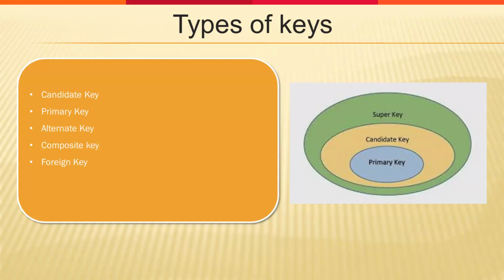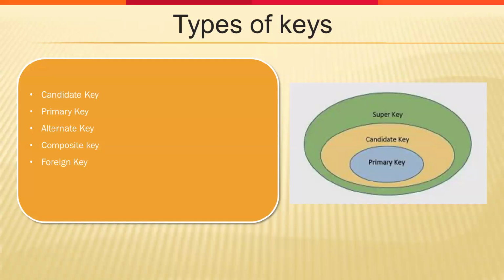Even in interviews they will ask what is meant by primary key. The same concepts will come in Power BI also, because we have a data modeling tab, right? There we have to give a relationship between the tables based on the key type. If it is a primary key in one table and a foreign key in another table, it is a one-to-many relationship. Okay, I don't want to go another way. Let's talk about keys first.